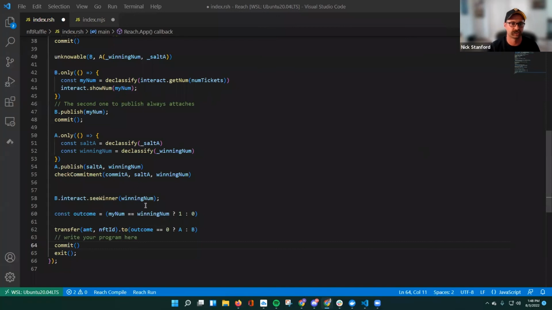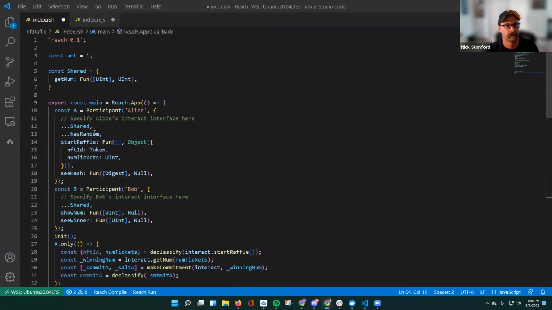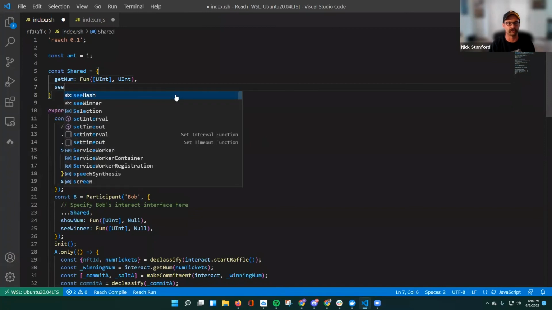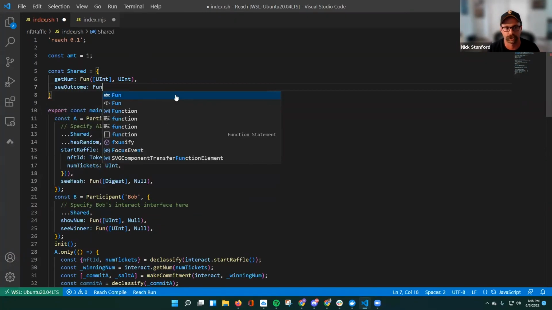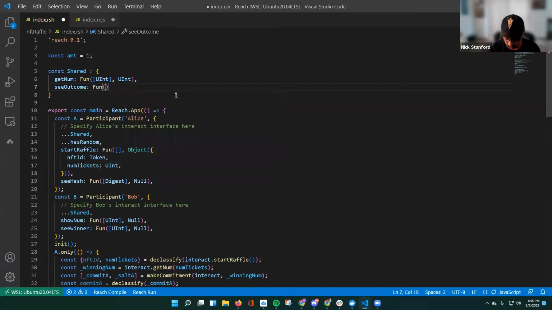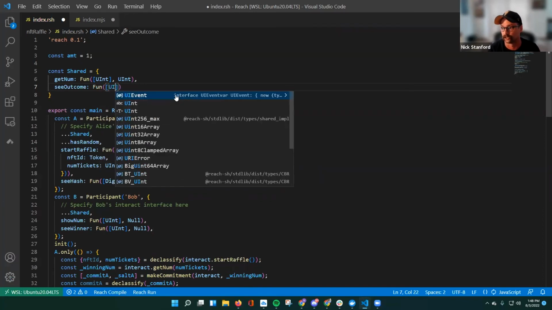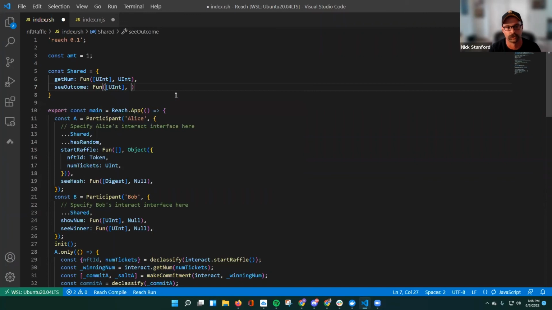And we've seen this. And if each user is going to do it, it needs to go in shared functions, right? So let's create the definition. What does cOutcome look like, right? Well, cOutcome is what we call it. So there's your function signature here. It's a function. It takes in an unsigned integer, and it also returns null. Now, remember, we make outcome an unsigned integer. We force it to be 0 or 1.